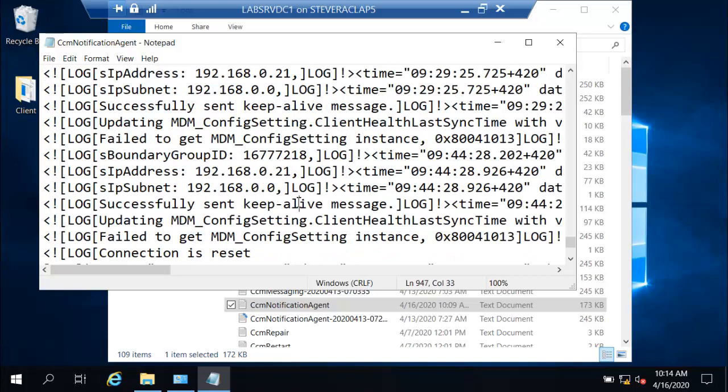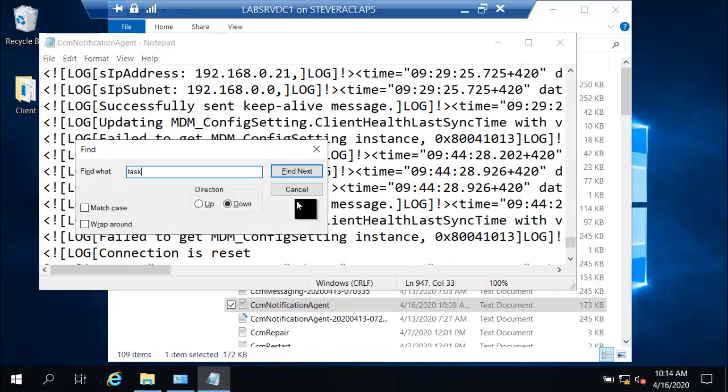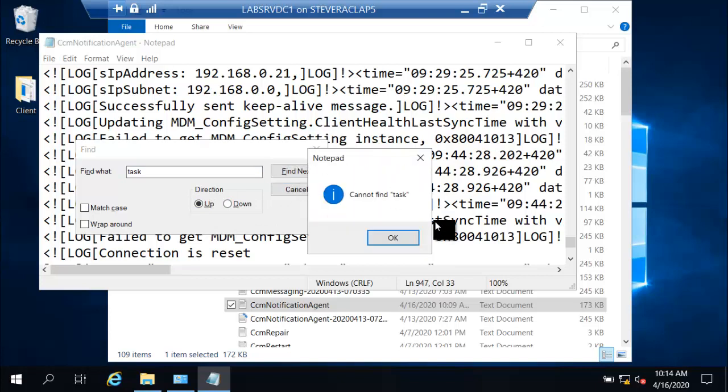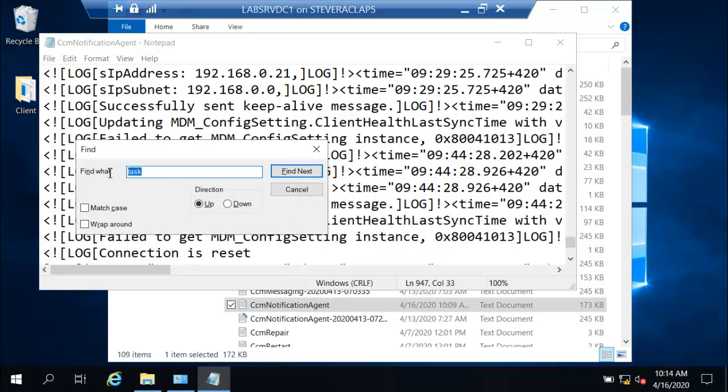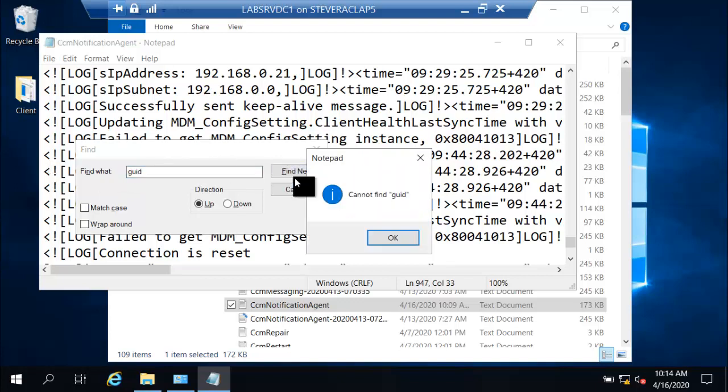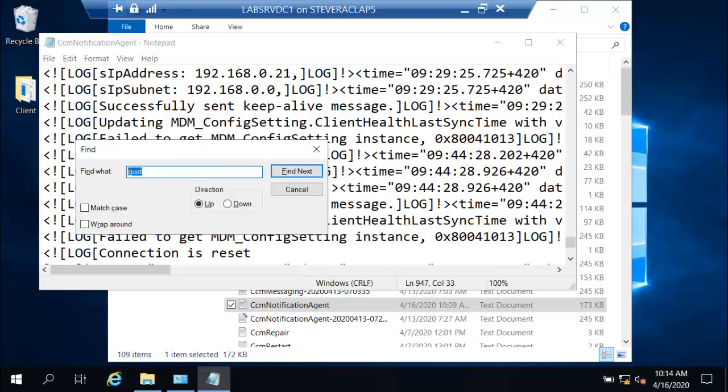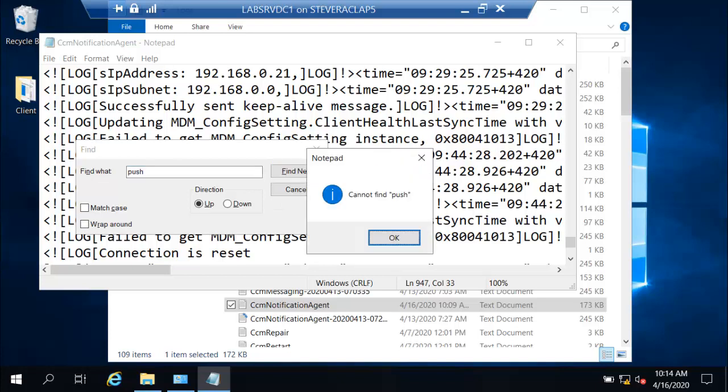Let me just search for it. Task. Let's do a task up, and hopefully we'll hit some. Maybe not. Let's see, GUID. See if we have the GUID. That might just be a server one. That might not be. Okay, so let's see push. Well, I'm striking out here.